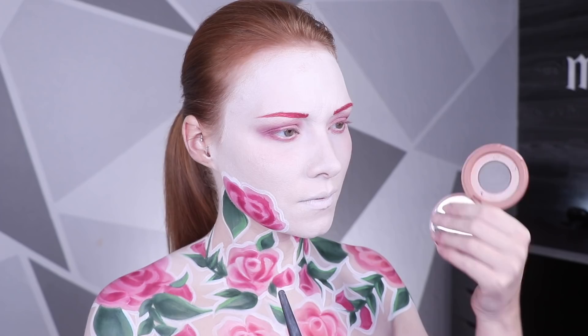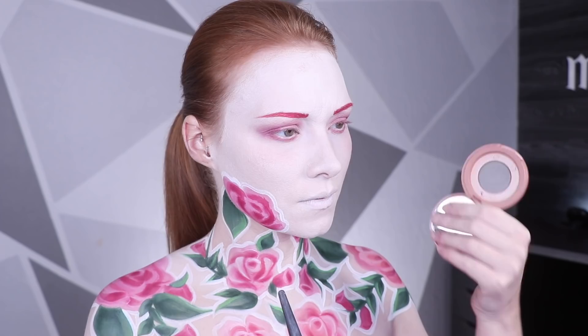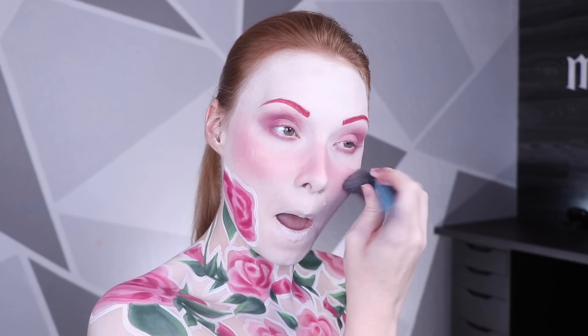I also ran into a mystery of where my blush went — that's just the magnet where the blush goes, I have no idea where it went. I grabbed a different blush and applied it all over my cheeks. It actually worked out a little bit better because this blush had a gold reflection to it, and there was gold on my teacups. I added a little bit of white eyeshadow to the tip of my nose. Before I finished my eyes, I figured out what I was going to do with my lips — I decided to make them green just to match the leaves on the teacup, since green is going to stand out more than pink.